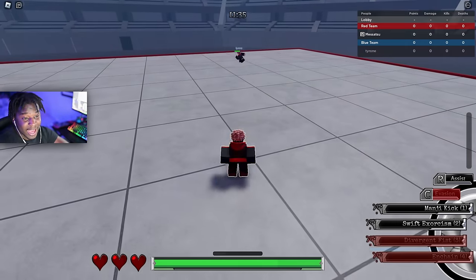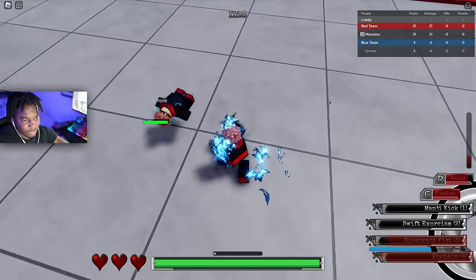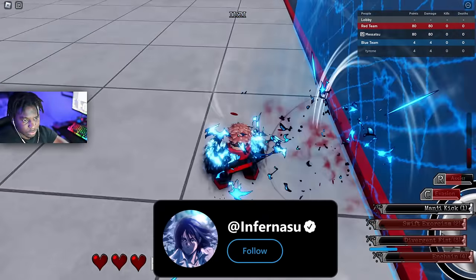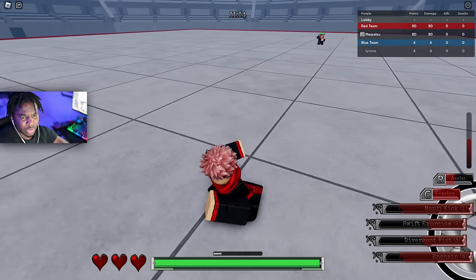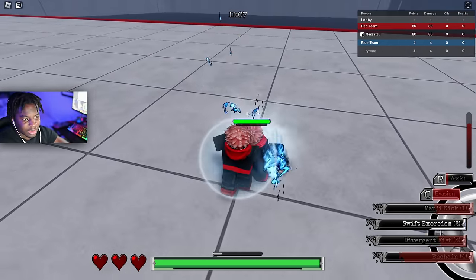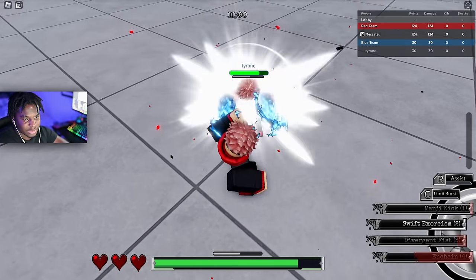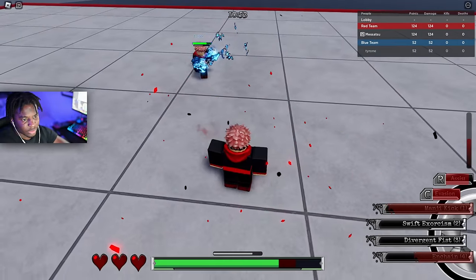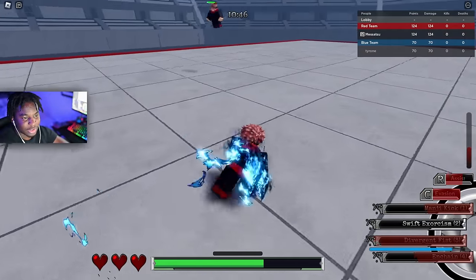Oh. Okay. Damn, every single match. Oh, what the what? What? Nah, this brother's lost. Oh my god. Oh, the Divergent proc the Black Flash. That's funny. Like the second hit proc the his Black Flash.